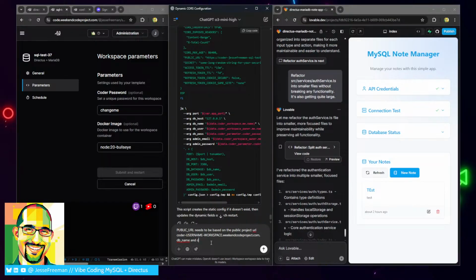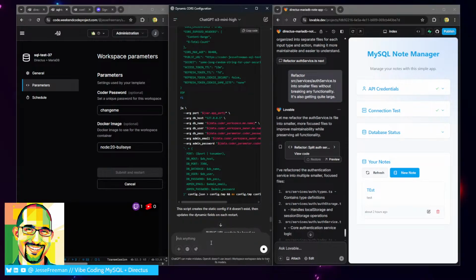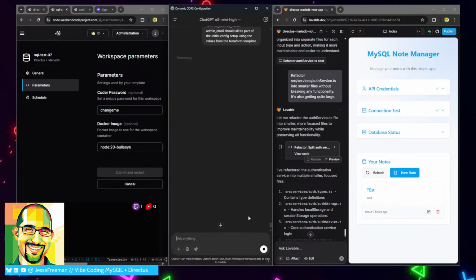And then user. No, it's DB user. DB user, DB name, admin, email should all be part of the initial config setup using the values from the Terraform template. All right, let's see if we can rewrite this real quick.